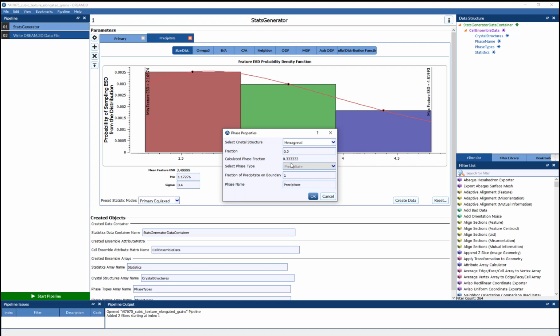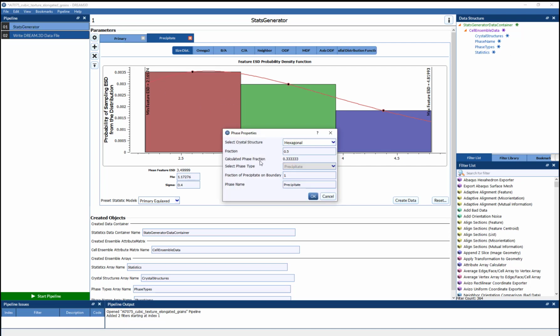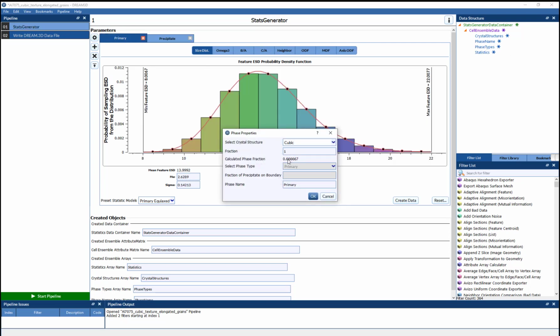So we could change this once more to 0.5, and the way that it calculates the phase fraction is the 0.5 divided by the total fraction we described. So primary phase has 1, precipitate phase has 0.5, so this phase fraction is 0.333 because it's 1/3. And then this would be, of course, 0.667.